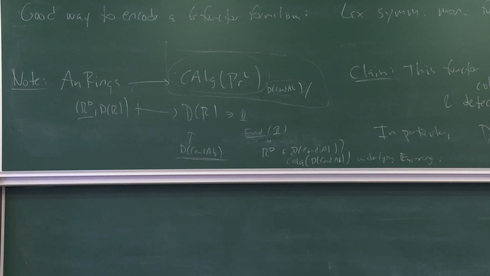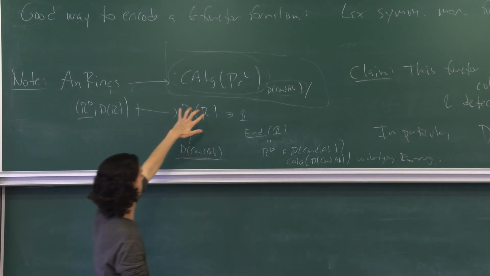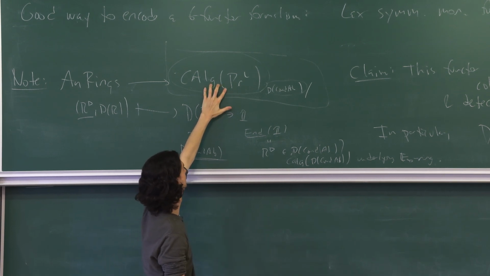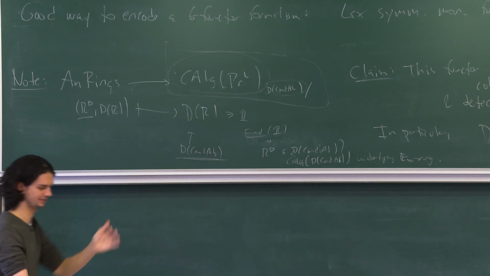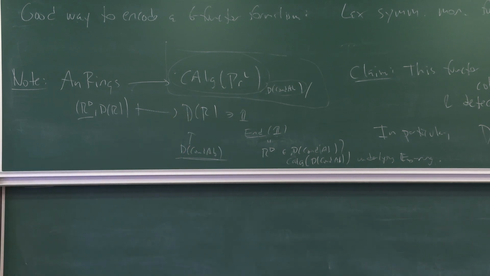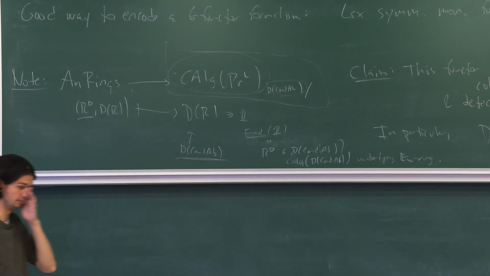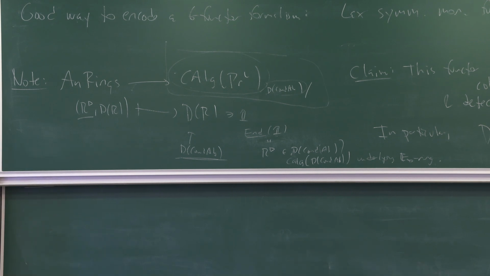If you wanted to recover the animated ring, you'd have to do something like remember derived functors of symmetric powers, encode them somehow, say what kind of extra structure you have on this coming from non-abelian derived functors of symmetric powers, which is the kind of extra structure you get on modules over an animated ring compared to modules over an infinity ring, which only has the symmetric monoidal structure. Okay.